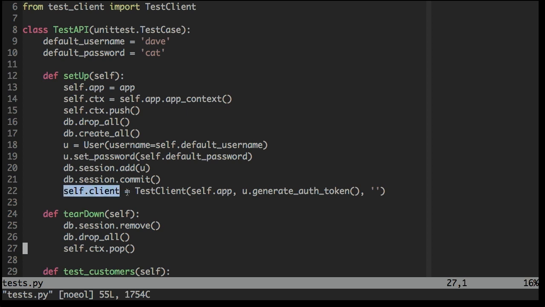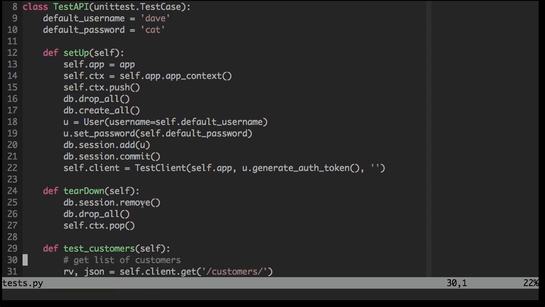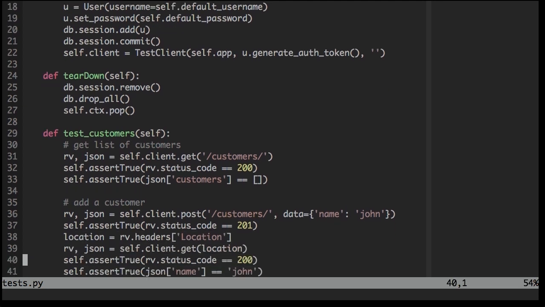Finally, I get an instance of my overloaded test client, and I pass as username. This is the username argument. I pass a token. This is a valid token that I request from my user. And then as password, I pass an empty string because there's no need when we do token authentication. So now this test client is already set up to send requests into the API. The token has been generated and we are ready to go. So let's look at the test.